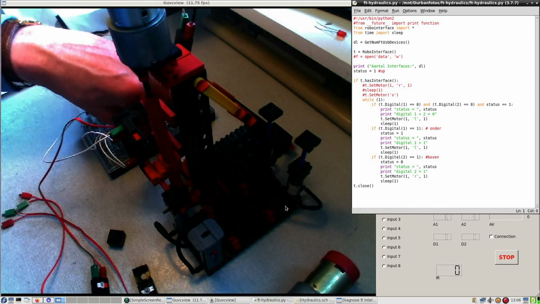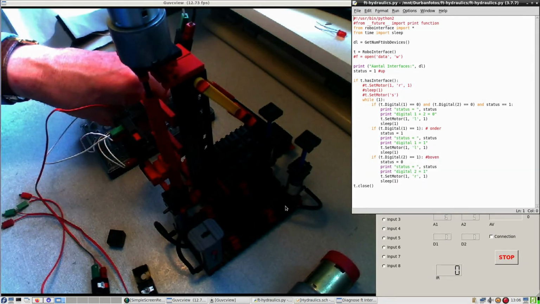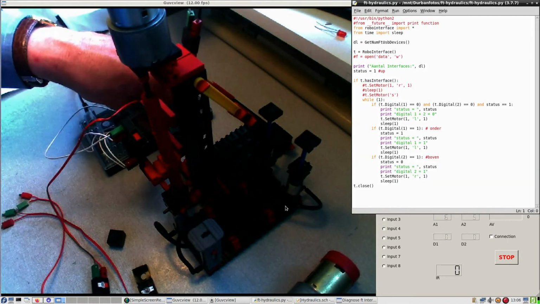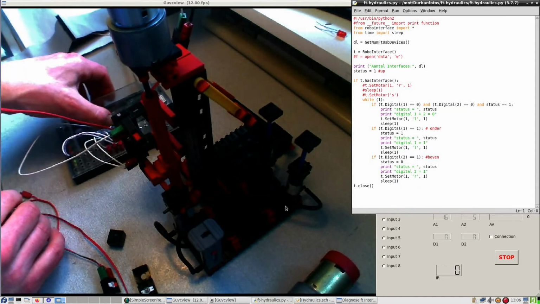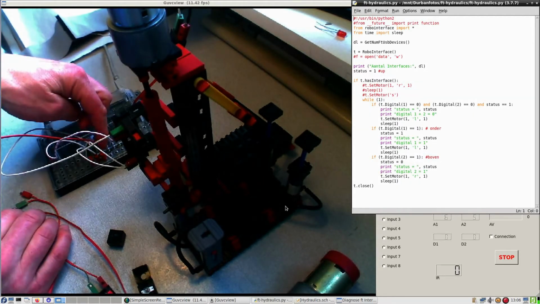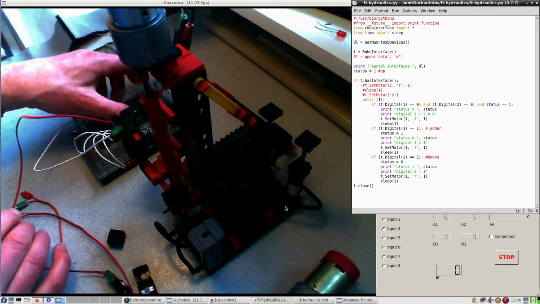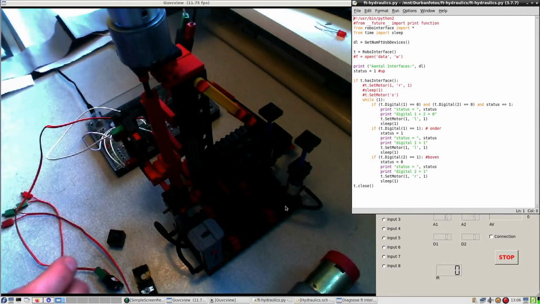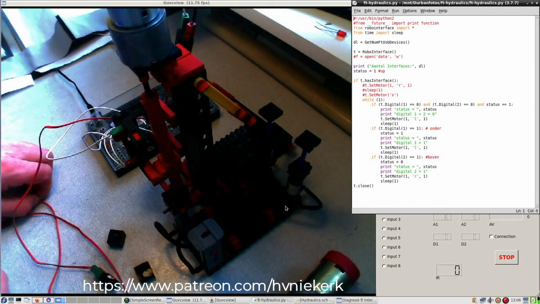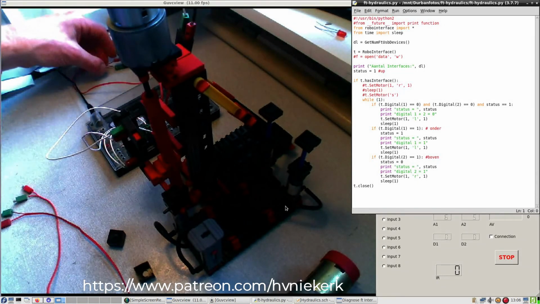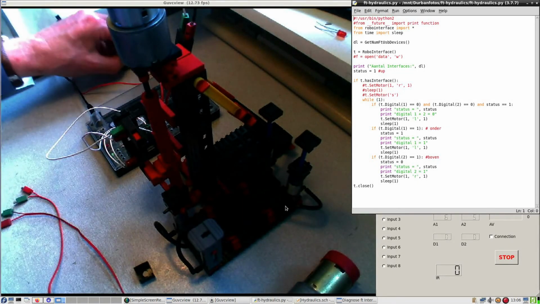Yes, now it's going in. Alright, so right here in 3. Then the lamp. So that is one thing.